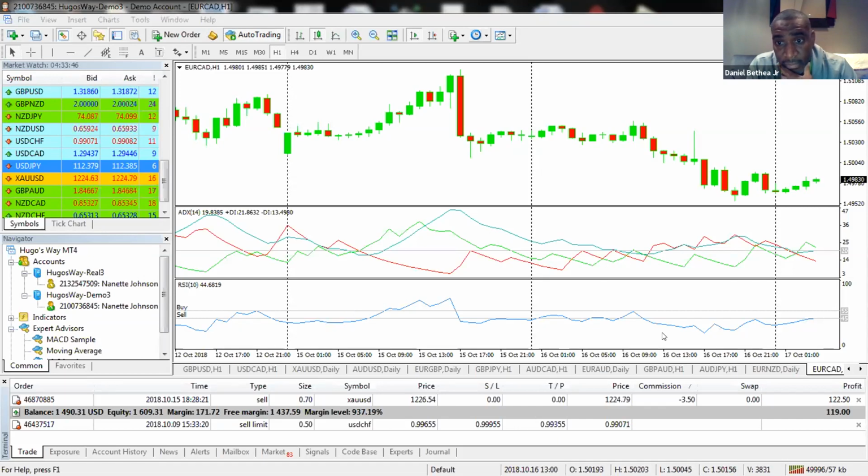Here's another situation where market price is in the middle and it completely dropped outside of that 45 line. Real easy, you could have got your 10 pips and been done.